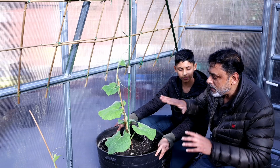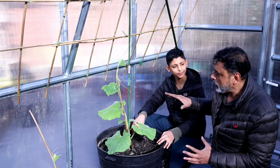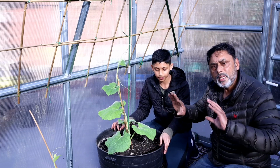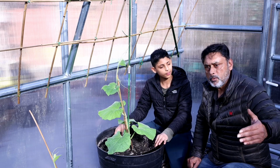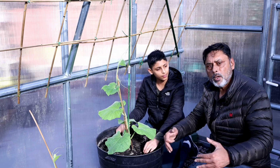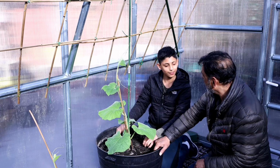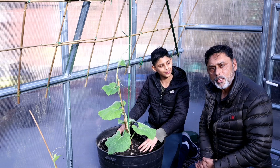So I would need to put a heater in here to keep this plant warm. So I'm going to put a thermostatic electric heater in here during the night. The daytime would be fine. As long as the day temperature is above 12 degrees Celsius, it's fine. But I will have to keep a heater in here to keep the temperature above 12 degrees during the night time. And hopefully this plant will survive, and it will produce few fruits for us.